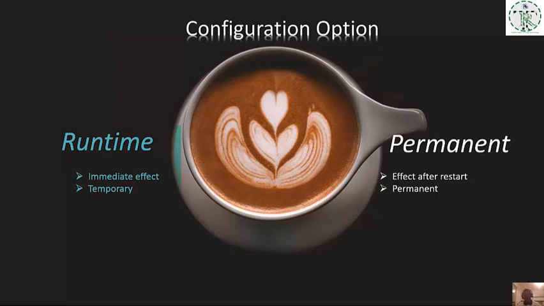Then talk about the permanent configuration. After the rule has been entered, it doesn't work unless there's a restart of the firewall service. When you restart the firewall service, you don't have to restart the whole machine. There's a command syntax you can use to restart the service using systemctl. Configurations made with the permanent option are made permanently. If you want to take that rule off, you have to do that manually.